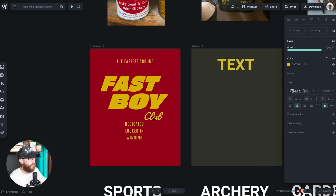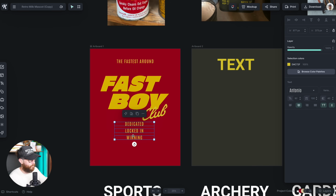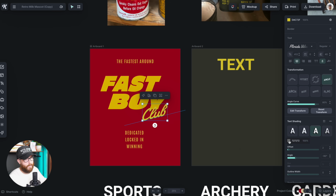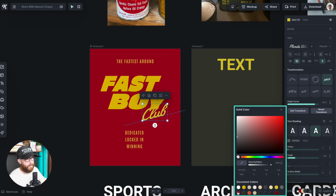And we could put club down here, or we could put it down here. Maybe like this. And then it's not really going to work the way that it is there. I'm actually going to group these guys and bring them down. For this one, I'm going to go to text shading, select the third one, and make this one the same color as that red, which I believe is this color red. I have two reds on here.